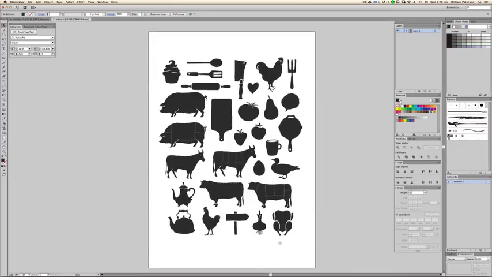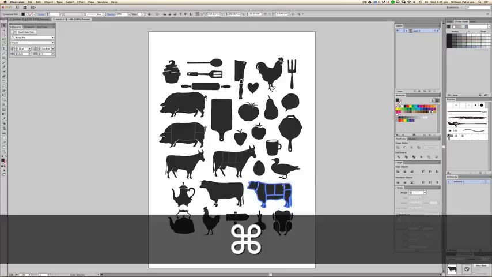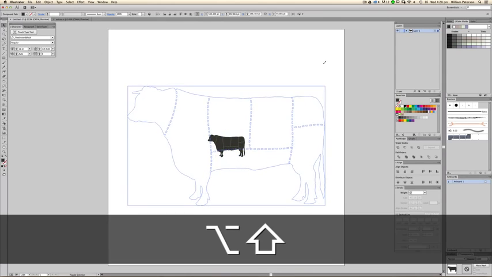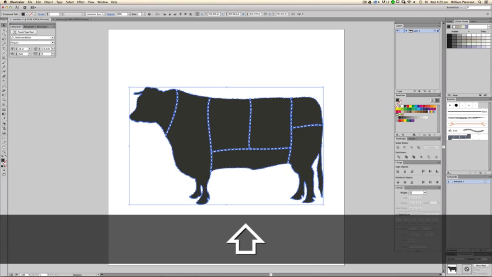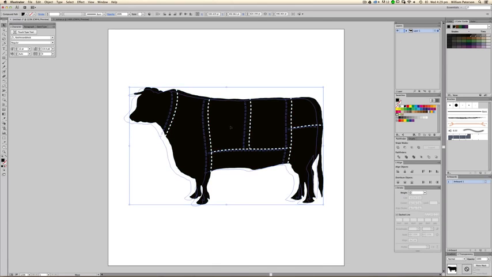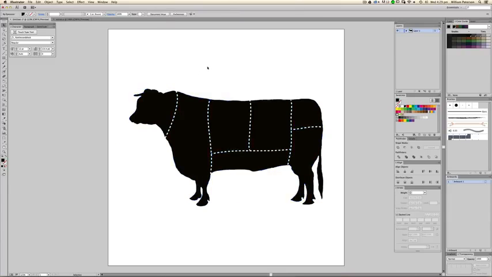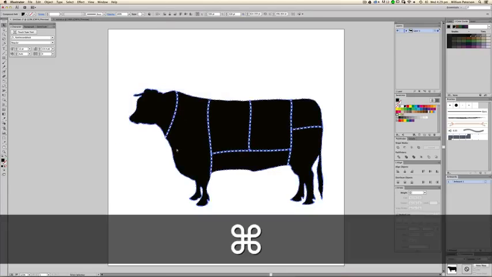So I'm going to go ahead and find probably this cow here. I'm going to copy that cow, and then I'm going to go to my next document and paste it in. Okay, now I'm going to scale this up and make sure it's black because it was grey. Okay, that sounds good. I'm going to center this with the artboard, and then I'm going to highlight it and press Command 2, which will lock the layer so I can't play around with it.